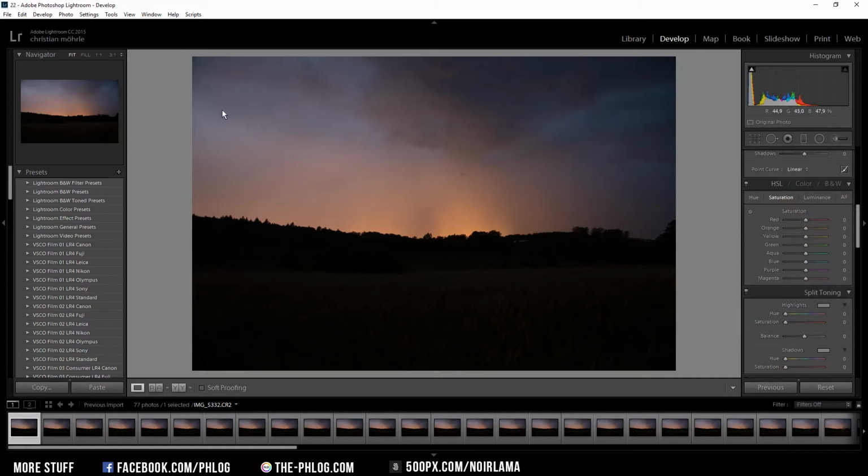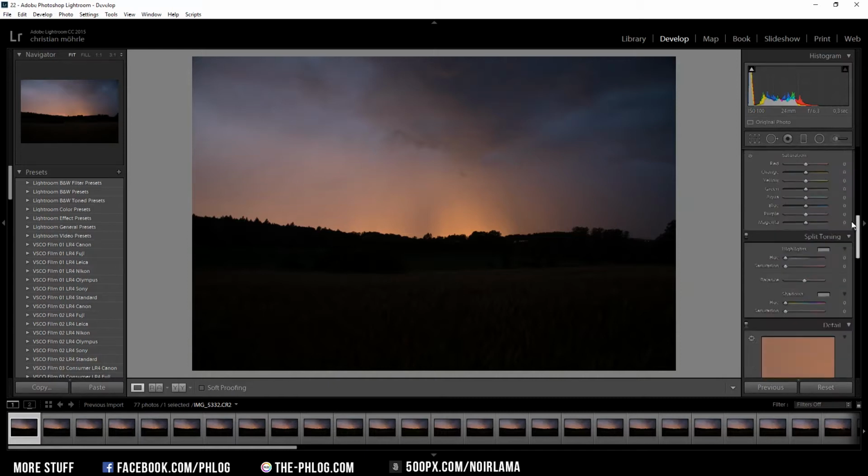This time I will be editing a picture of a stormfront over southern Germany. As you can see, the picture is quite underexposed. That's because I was in a hurry to capture this awesome cloud formation you can see here. Luckily the dynamic range of my DSLR is quite big, so I shouldn't have too many problems fixing the exposure.